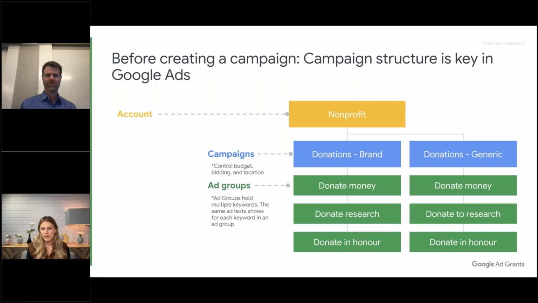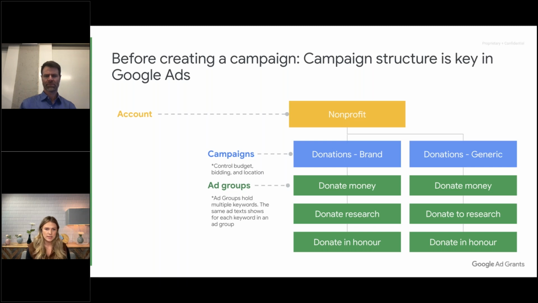So the way that campaigns and account structure work is we start at the account level, so the account that you've created, then you have campaigns and then ad groups. So ad groups are based on keywords consolidated together. And again, they're based on themes. So if you have similar themes, you'd want to create a unique ad group for that theme. These are a couple themes that I know have come up in my past life of really having someone donating in honor is very different than someone maybe donating in research or something like that. So that would warrant different themes, different keywords.